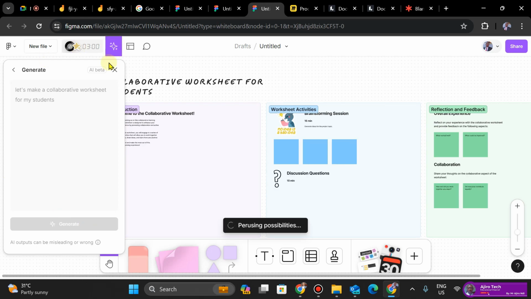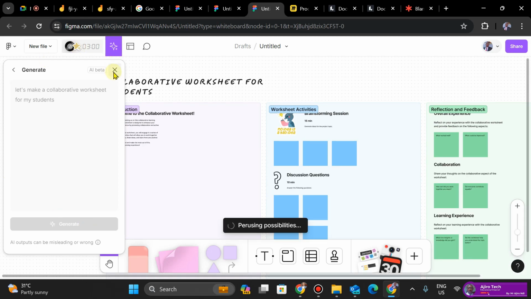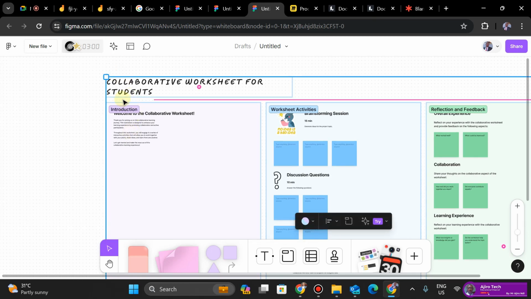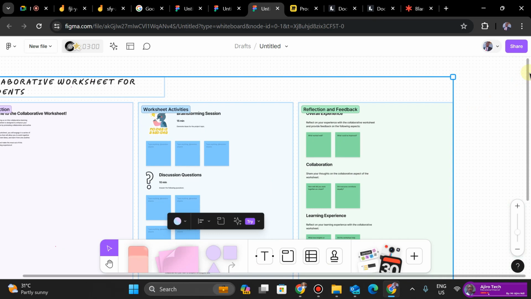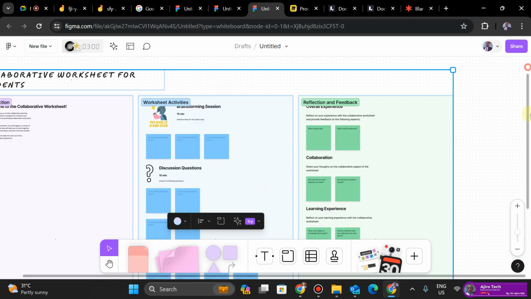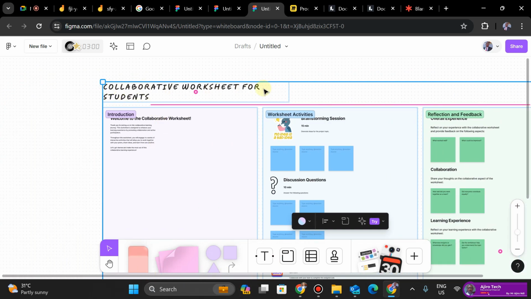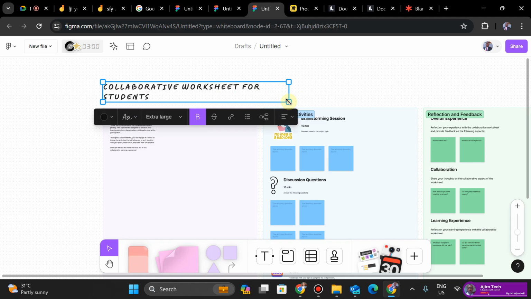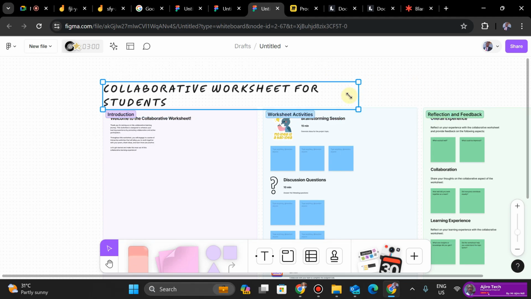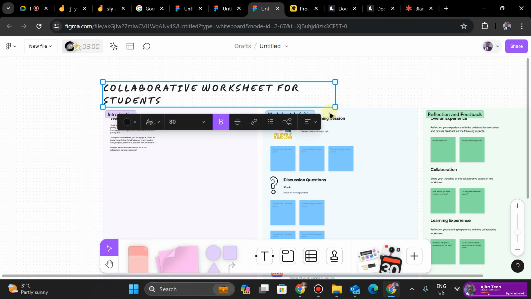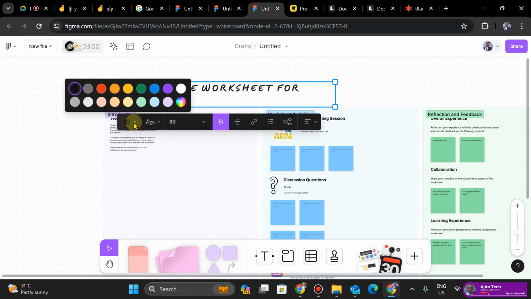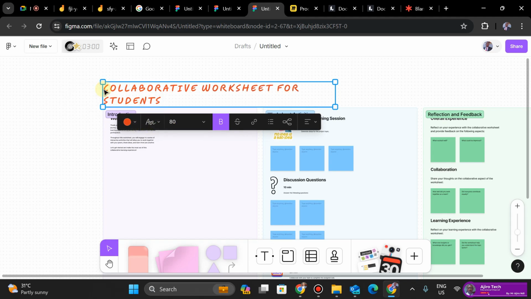It's still on the beta version, but so far this is so cool, right? I can cancel it and then I can decide to put a name for the students, give them different work to do, right? Even add more to it. You can just copy, duplicate it, add for, this is collaborative, this is the title for it. You can add it for your students. If you want to enhance it, fine, you can do that, right? As much as possible you can. You can bold it, you can add colors to it just to fine tune it to your own liking.